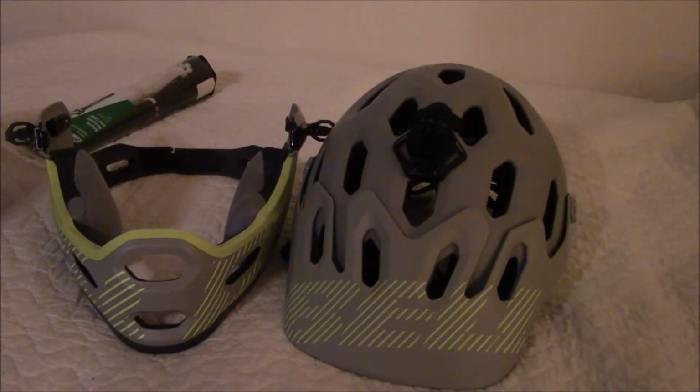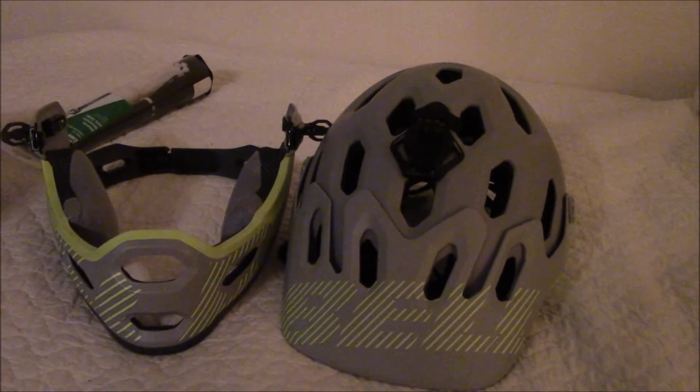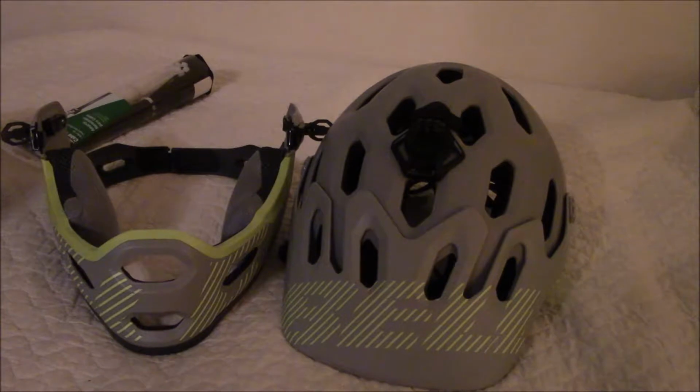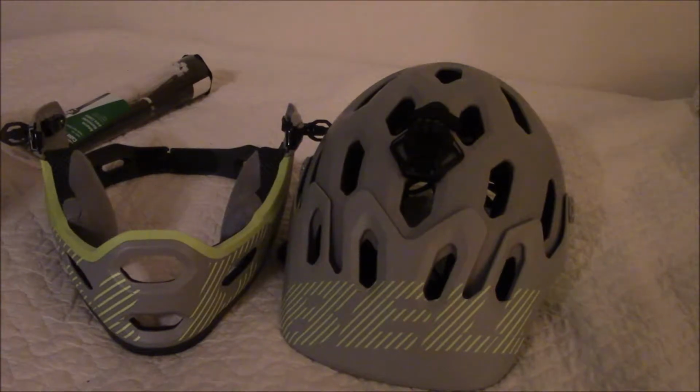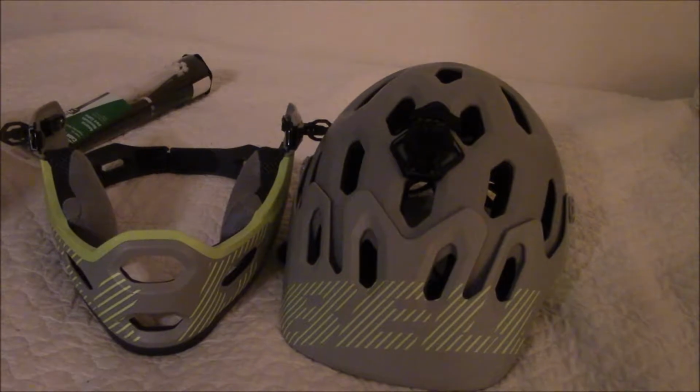Okay, and then the Full 9 is their most expensive one at $400, and then of course it's a carbon fiber shell, and that's where you get the more expense. Of course, it does have some wires in there, so if you want to listen to your music or whatever else, or if somebody's on the radio with you, you have that option, and they don't plug into your ear. It's just a little speaker there by your ear. Or if for some reason you get a phone call, or you have a GPS system that's talking to you, it is nice for that. Not that most people are going to be using that on a downhill trail, but it does give you that option. And a lot of the full non-convertible systems in helmets give you that type of speaker system. They just throw it in just in case somebody wanted it.